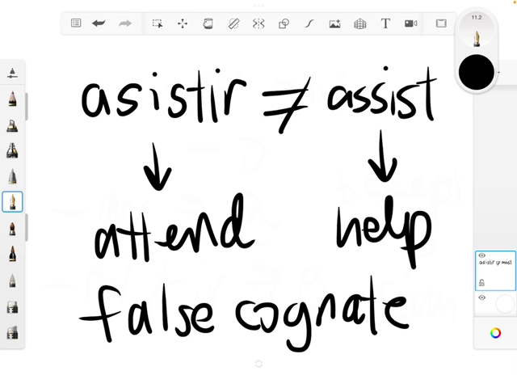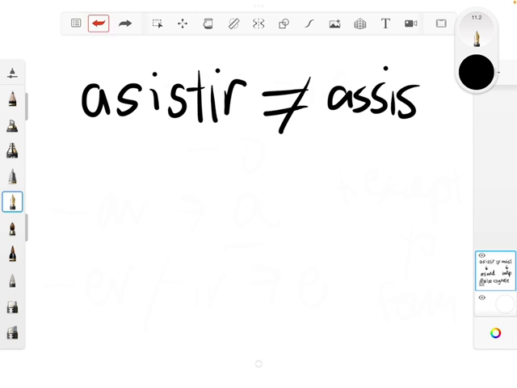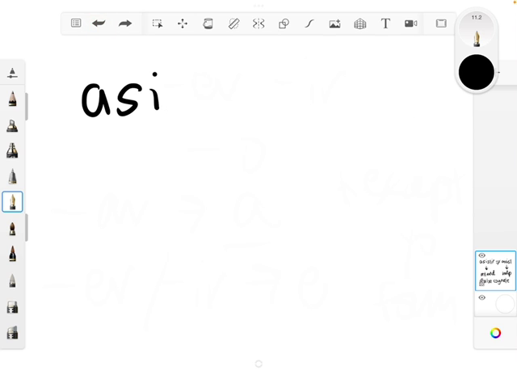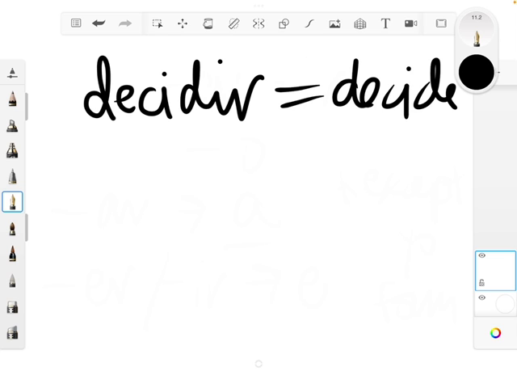Okay, where you have words in different languages that look like they would mean the same thing, but they don't. Okay, so that would be one thing to make sure you're looking out for. Okay, don't assume just because a verb looks like a word in English that they mean the same thing. A lot of times they will, but sometimes they won't. Okay, so we also have compartir, to share. Decidir means to decide. That would be an example of a true cognate. Right, because they mean the same thing.